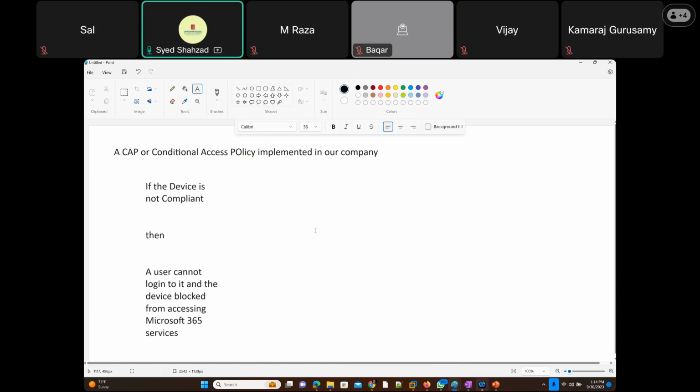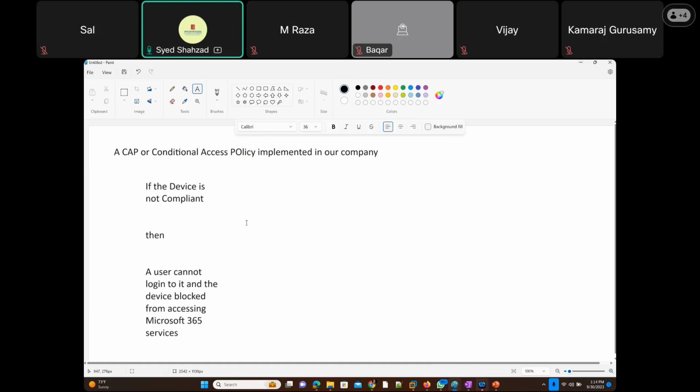So this means the user has to implement the latest signatures of antivirus, or if there was no BitLocker and device encryption, data encryption, implement that. So whatever was not implemented, otherwise we're not letting you log in. So this is a policy in our company.